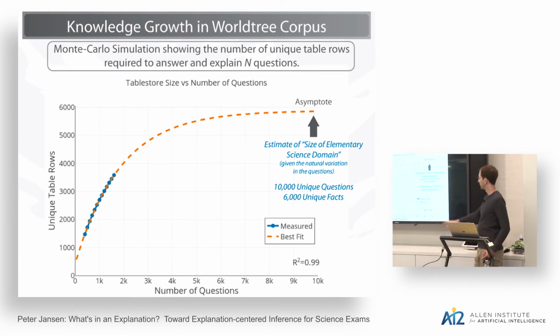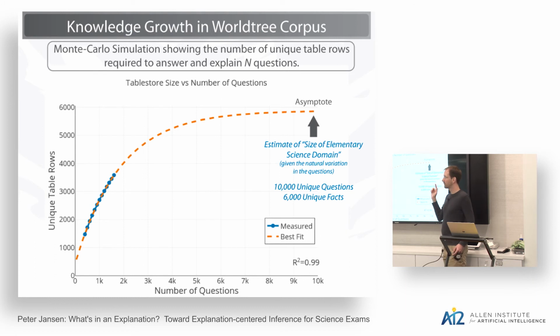What's remarkable here is that when you try and fit this curve, it correlates 0.999 with a proportional decay relationship. This is almost radioactive decay, but for explanations, which is wild. What that allows you to do is a couple of things. First, if you're a room full of people who want to build a lot of explanations, it allows you to estimate how long it's going to take. Second, it estimates the size of the domain with a whole bunch of asterisks on it.